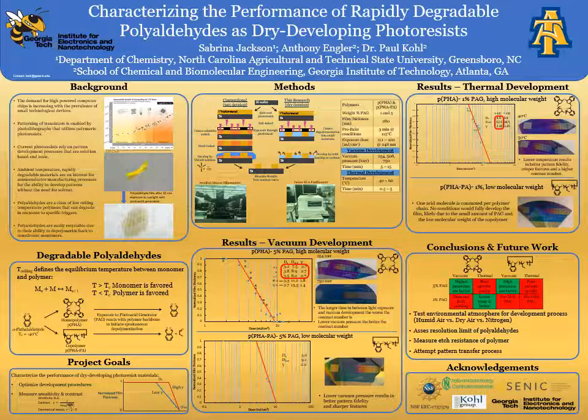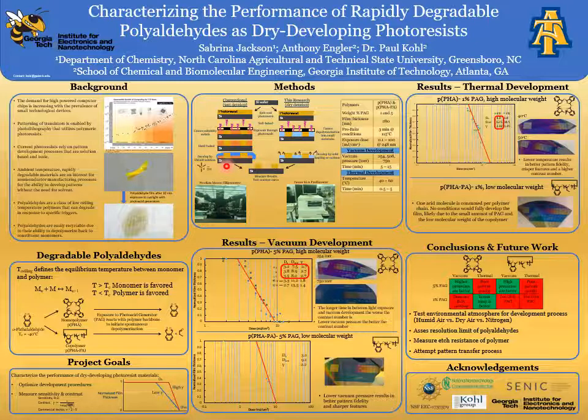Photolithography is how developers pattern computer chips. The conventional way is by a wet development process that can be very toxic. The first step is to spin coat the wafer with photoresist, soft bake it, and then expose it through a photomask. This causes a solubility switch, which requires a hard baking process and further development by a tetramethyl ammonium hydroxide solution, which can be very toxic.